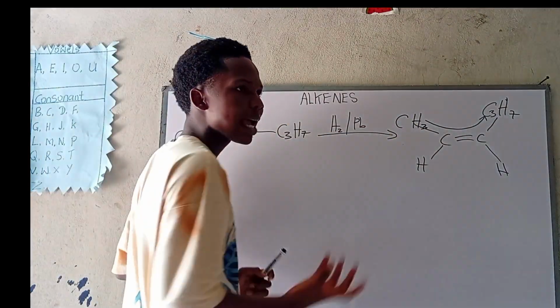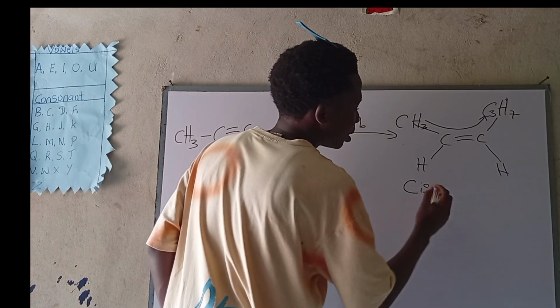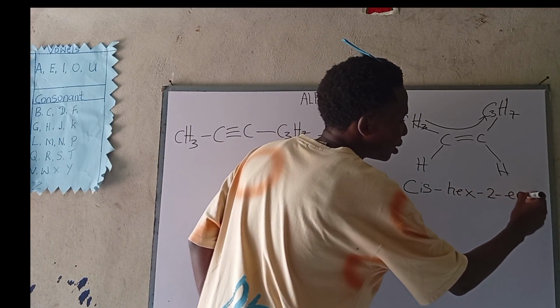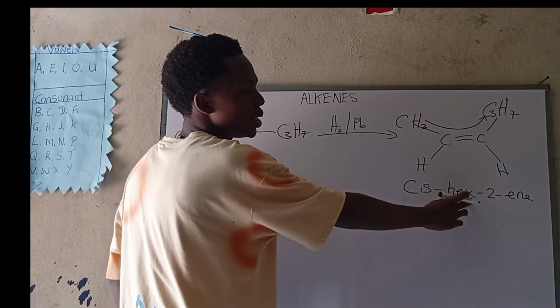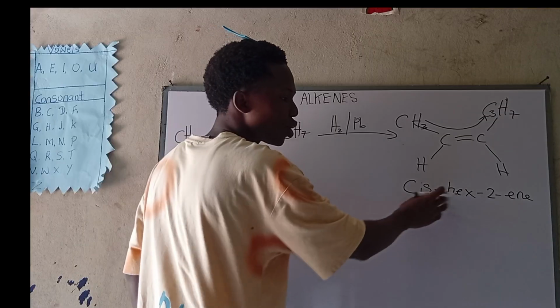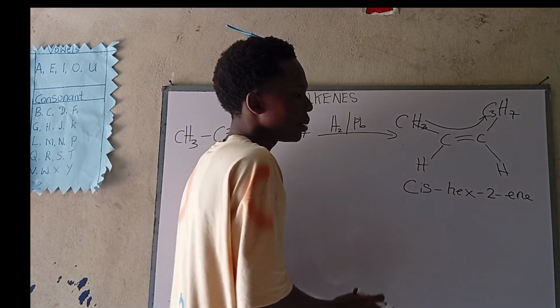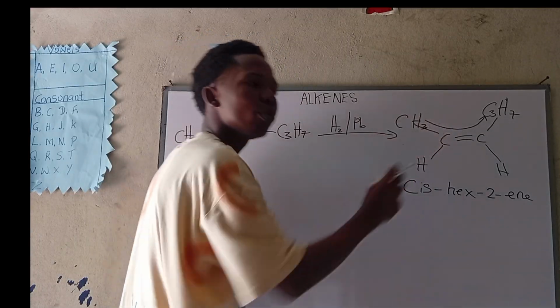Is in 6, right? So we have to name it what? 6 hex, what? 2 in. You get it? 6 is the form. Hex, which is also 6 carbon in number, is why it's named hex, the parent name. Then 2 is the position of the carbon holding the double bond.